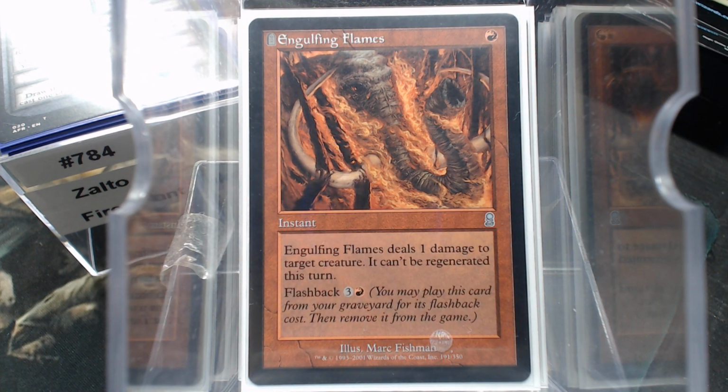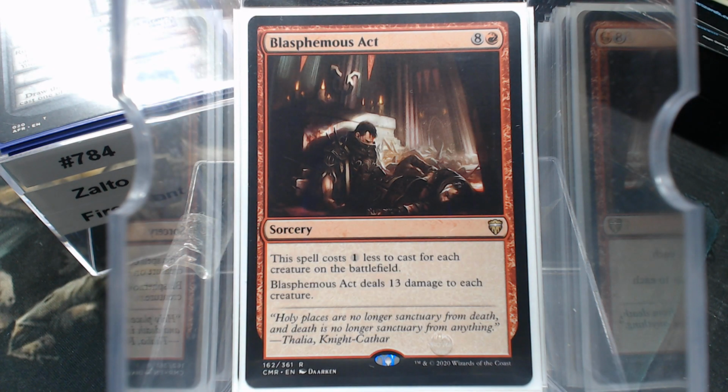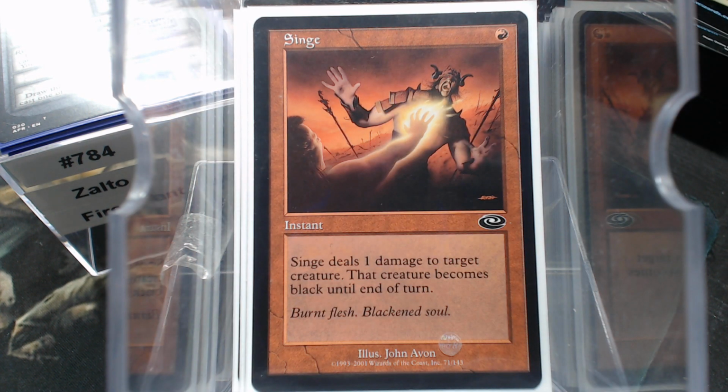Engulfing Flames, just 1 damage. 1 damage. And it has flashback, so you know what. Bloodfire Dwarf. Sack it to deal 1 damage to each creature without flying. Now, this solves a lot of Sapperling Elf Goblin problems anyway. But it also does 1 to our commander. Now, I gotta have a Blasphemous Act in there, right? Yes, it's gonna kill it, but it's gonna kill everything except for our Stuffy Doll and Brash Taunter, and there we go. Somebody's hurting.